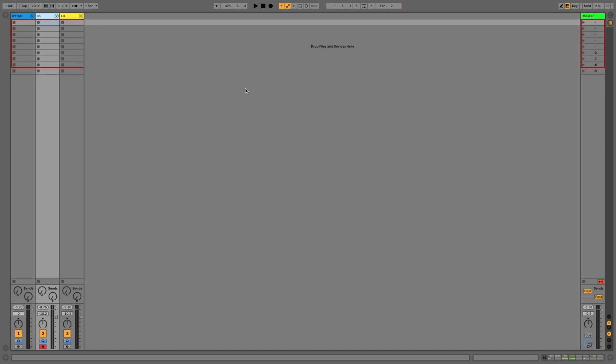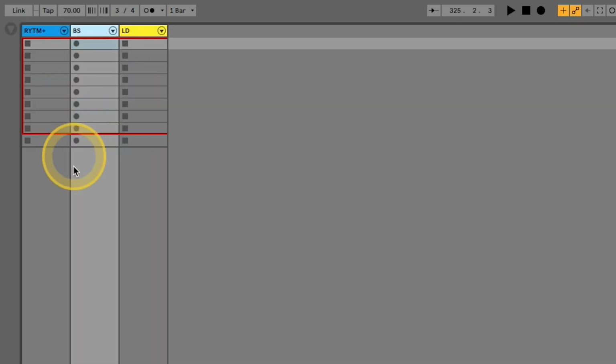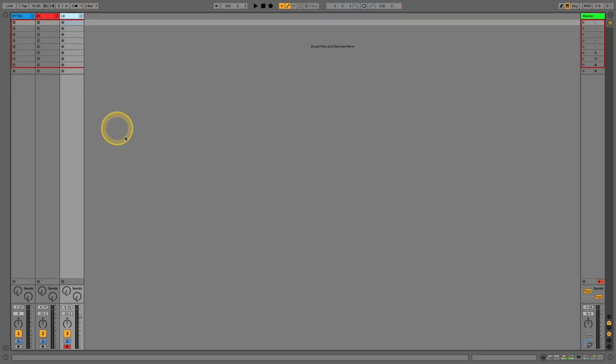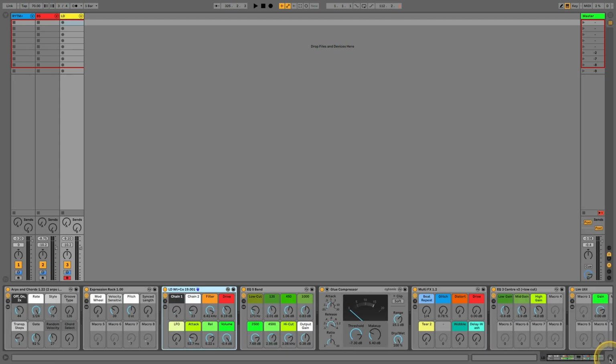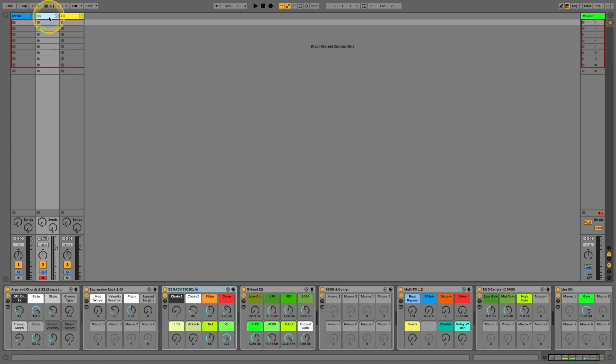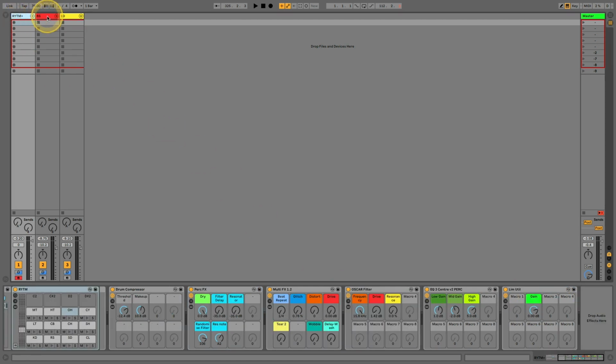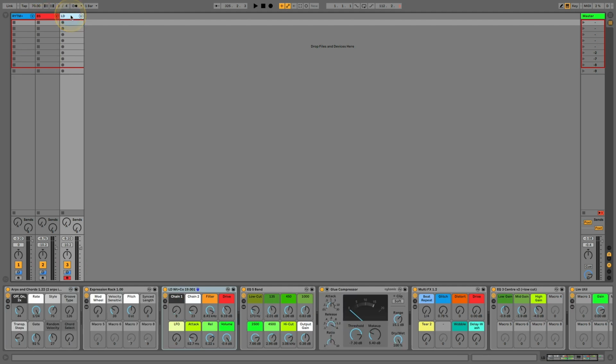So if we move over to Ableton Live for just a moment, here you can see the setup. It's very simple. I've got three tracks here, an instrument rack, a bass track and a lead track. And if I open up the bottom here, you can see that each one is populated with a number of different racks. And there's something that you'll notice is that they are very similar from track to track, and I'll explain why that's very important in a moment.